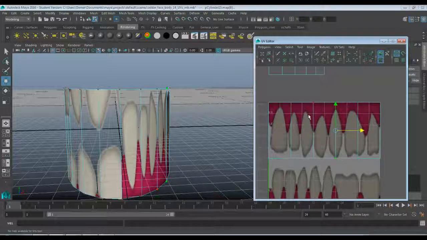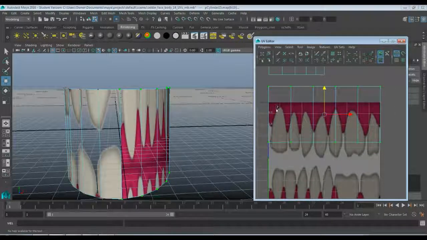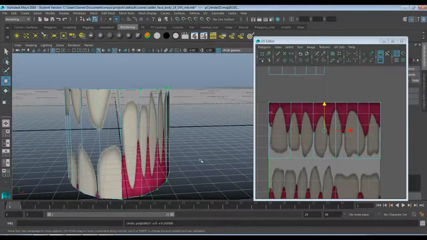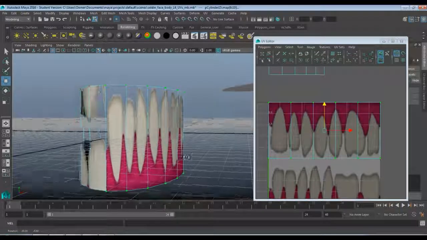And the way that I did that is actually, I'm going to move this whole panel so you can see a little better. So there's a grid box here. There's two grid boxes in between each set. And that gives me half my mouth.